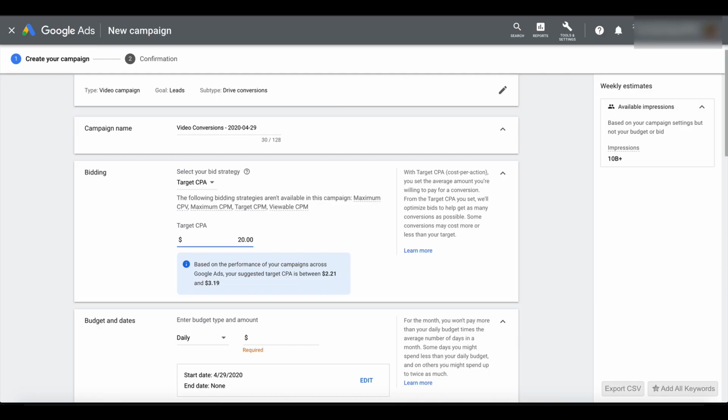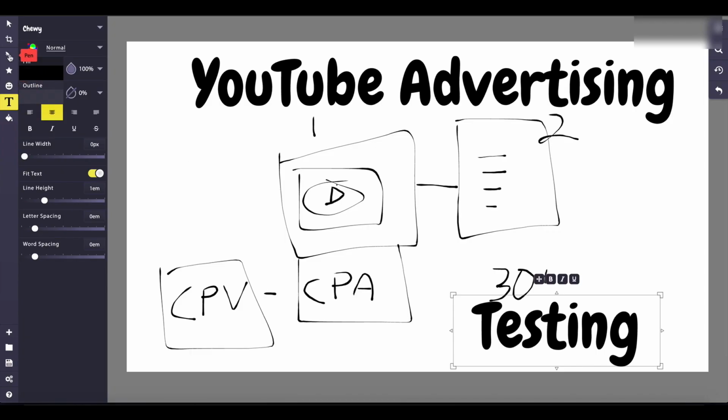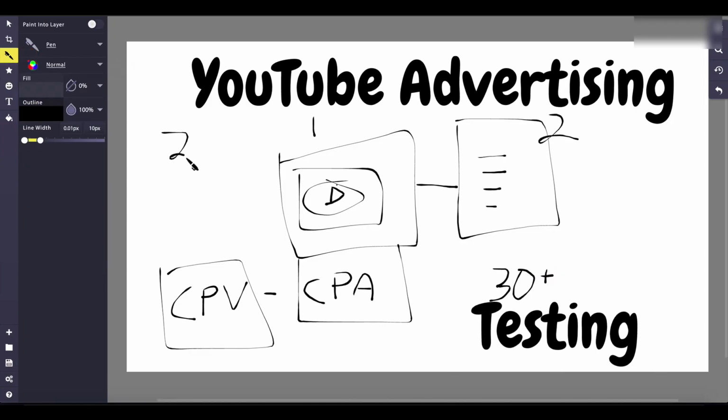So let's say I bid $20 on my first campaign, and I'm seeing that I get impressions. Then I duplicate the campaign and do a bid of $15 to see if I can get that bid down more. And if I'm continuing to exhaust my budget, then I'll duplicate that campaign and keep on dropping it to see how far I can go, to see if I can get the cost lower and lower. So that's the progression that I would recommend. I think it works really well.